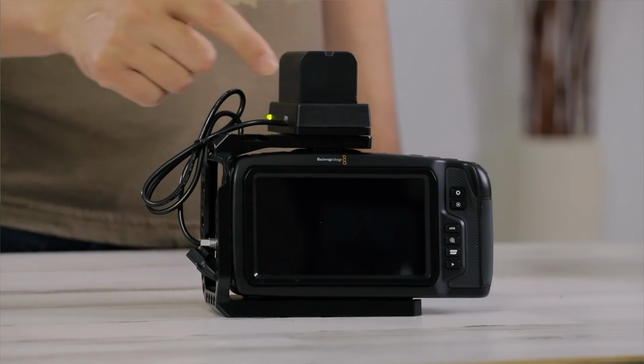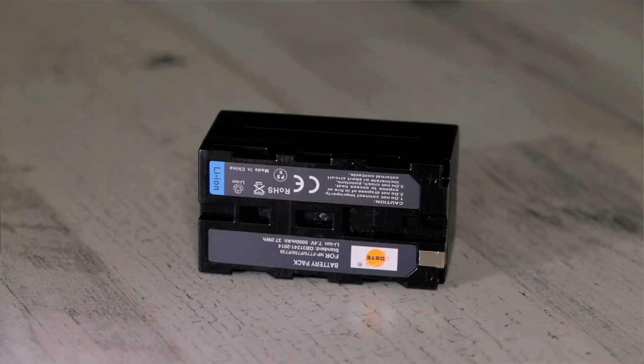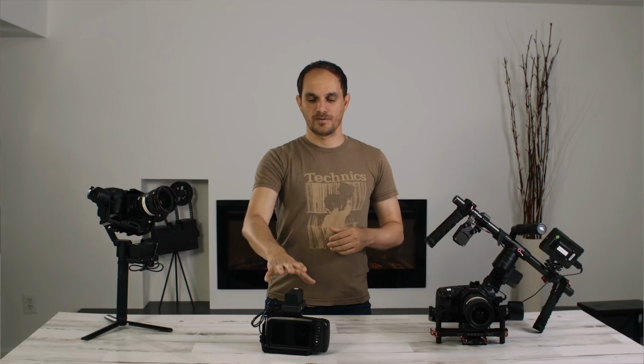It will run you for 40 to 50 minutes and will not just die on you in the middle of the shoot and corrupt the file like it used to before. So from that regard, they did some improvements with the firmware. However, we did some other improvements with the battery plate. With this plate, you can use fairly inexpensive Sony NP batteries. This particular battery that we have right here is a 5000 milliamp battery. This battery with the battery inside, both together will run the camera for about 3 hours more or less, which is extremely good.